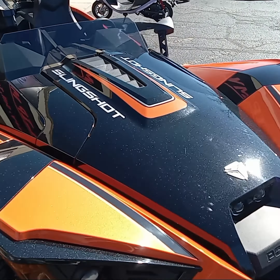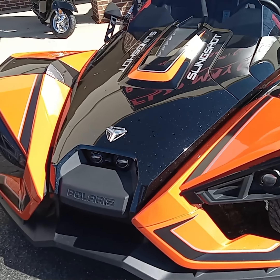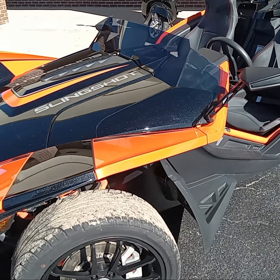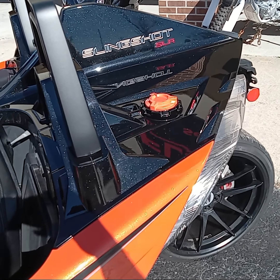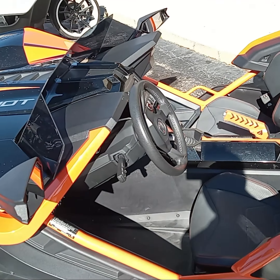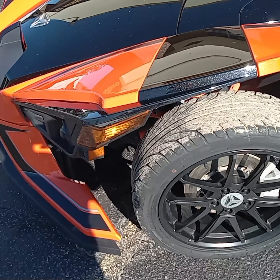The aluminum wheels are outfitted with hydraulic disc brakes with ABS. The interior features non-adjustable bucket seats, a digital instrument display, a 4-speaker Rockford audio sound system, and cruise control. It also has a 9.8 gallon fuel capacity, so come on in and check out the 2017 Polaris Slingshot SLR.